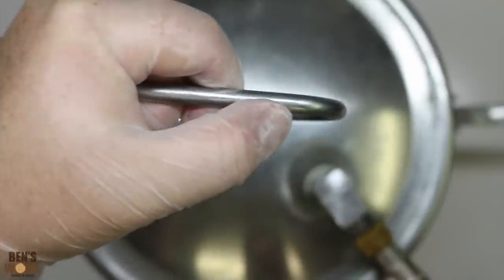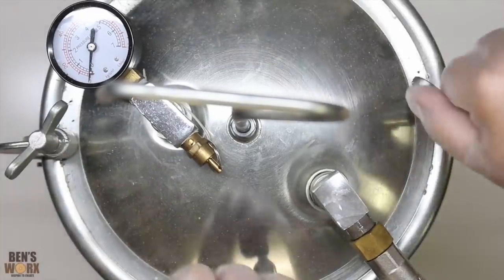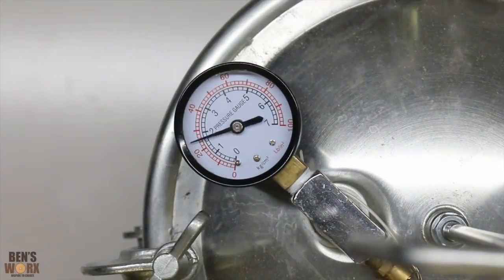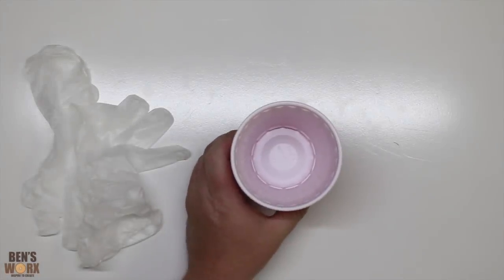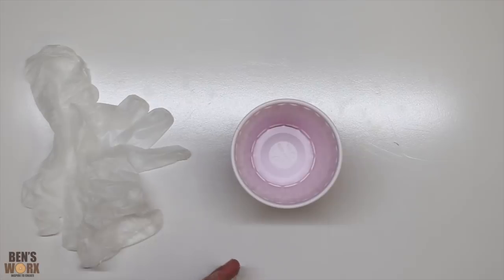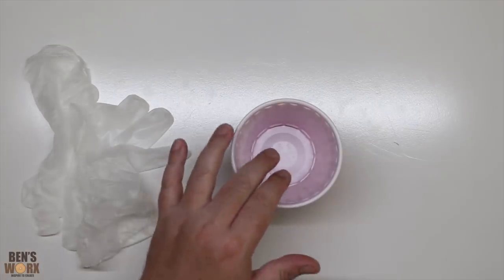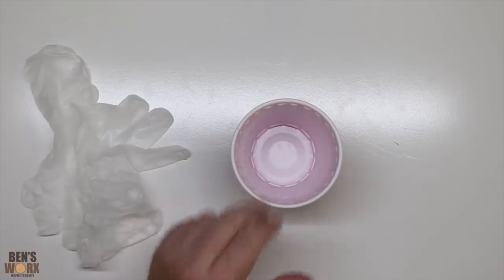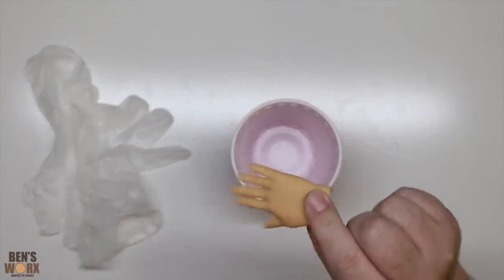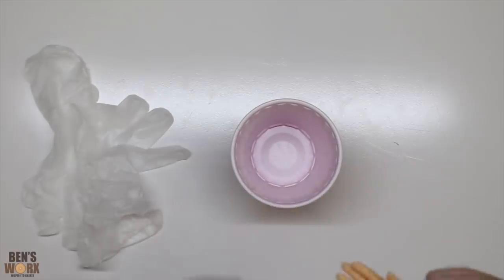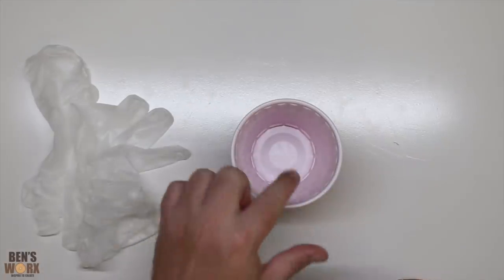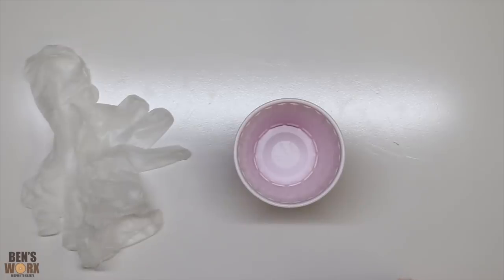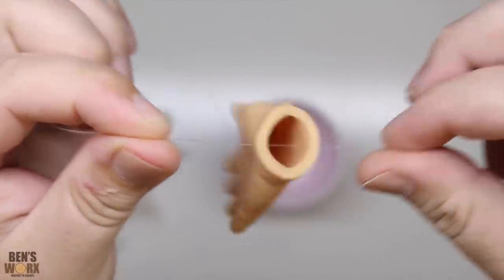Now I'm going to move on to my third and final blank. This is the one I'm most excited about. Remember earlier I said that I was going to pour some resin and then suspend a silicon mold? Well here's my silicon mold. Check this thing out. These are so cool. I'm going to pour some resin and suspend this over the top, and hopefully I'll be able to pull this out once it's set and have a nice little void left in the middle that we can pour some beer in.